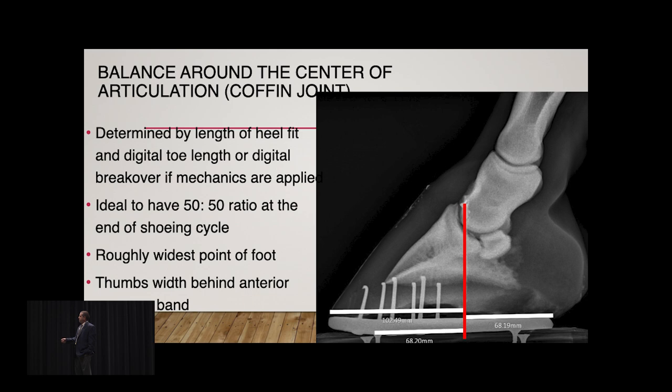So let's look at this foot. I don't know if you all can see these numbers. This number is 68 millimeters. And this is, if this horse were flat shod, this number is 102. So we have a huge mismatch, way too much foot in the front half. However, with this rocker toe applied just ahead of the tip of the coffin bone, that number is 68.